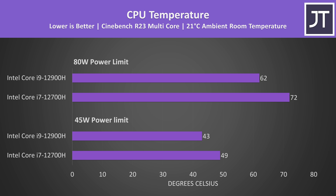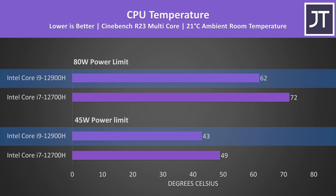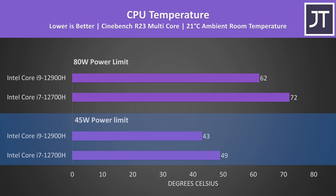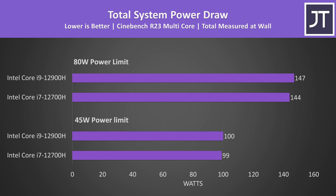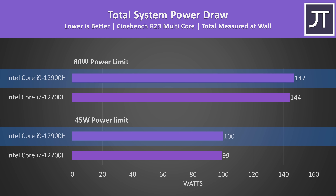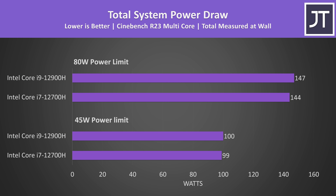Basically these laptops are identical, with the only differences being that one has an i7 while the other has an i9. The most interesting thing I found was that the laptop with the i9 inside was consistently running cooler in a heavy multicore workload. I've tested with either CPU limited to a 45 or 80 watt TDP, as I think this represents the power limits seen in many thin and thicker laptops. Despite the i9 running cooler, it's also drawing a little more power at the wall — though I made sure to make them as identical as possible, so same screen brightness and RGB lighting off, it's only a small difference in any case.